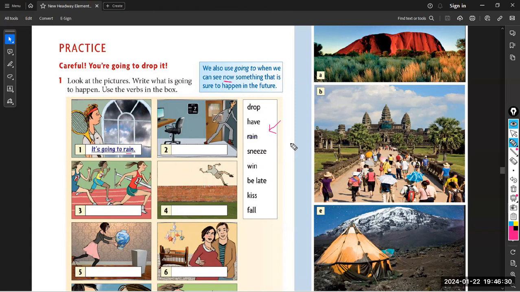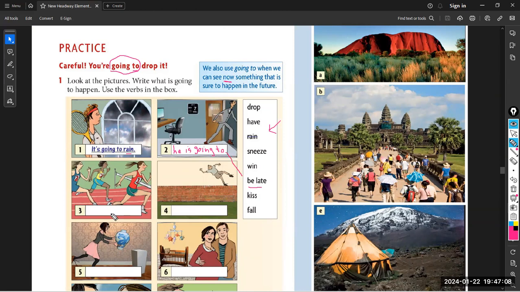I'm going what? Be late. Where is to, Jamila? Bad one. Going to all the time together. To be late. I'm going to be late. Yeah, I think now it's logical. If I'm talking about him, I can say he is going to. If I'm talking about myself, I have to say I am going to be late. Guys, don't forget that going to all the time together. Going to and be late.